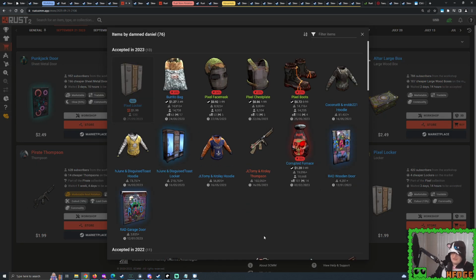So he's changed his name up, probably for Halloween. He's been kind of busy in a weird way because he's been making a whole bunch of streamer skins. Now, of course, we did see the likes of some of these pixel skins being accepted not too long ago. Well, now we've got another one.